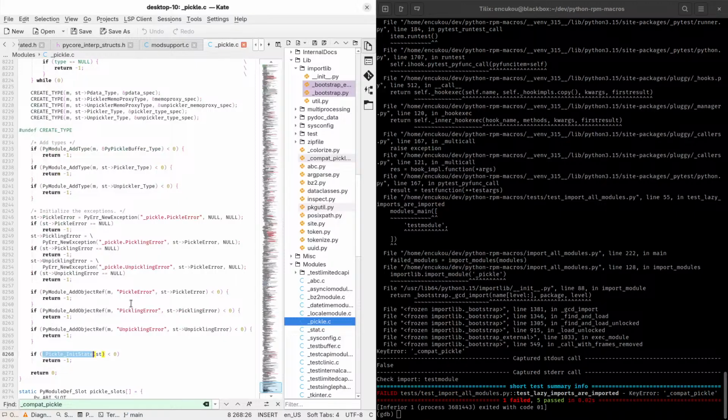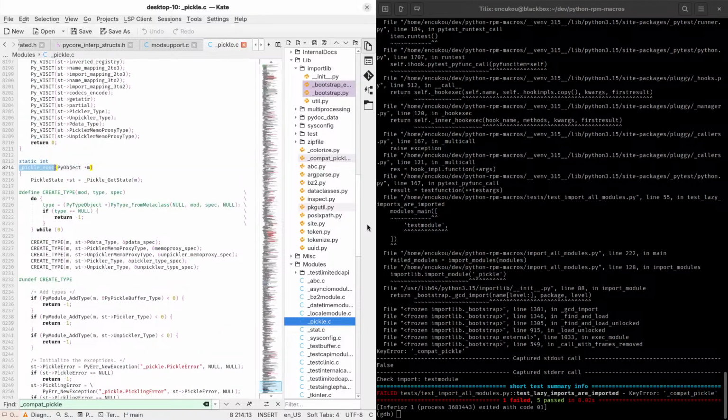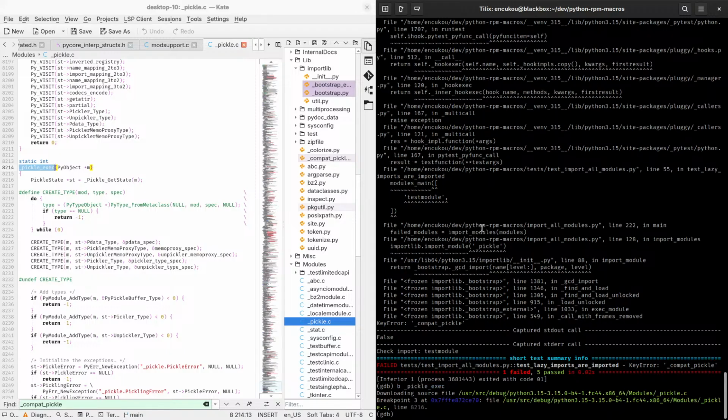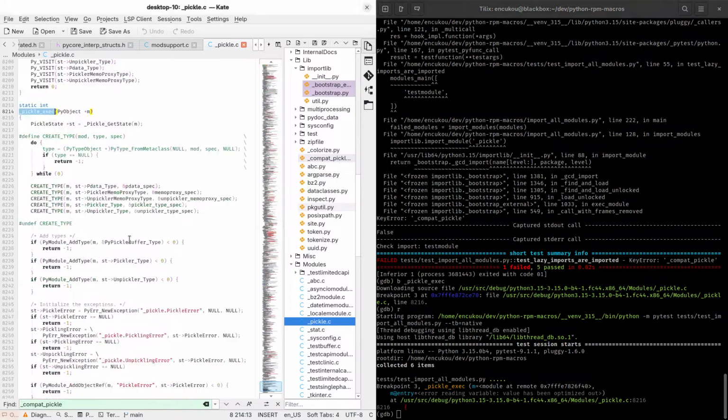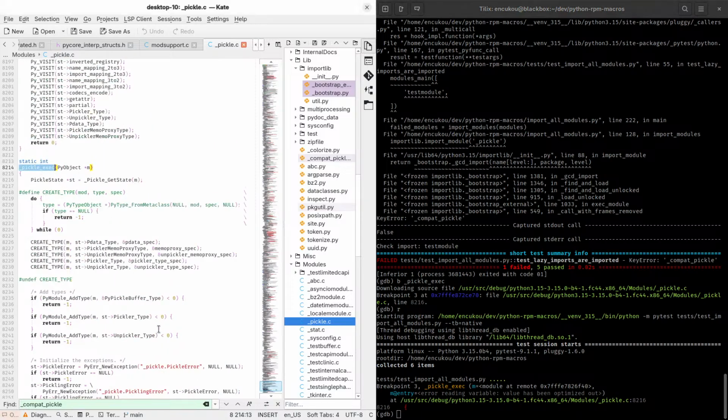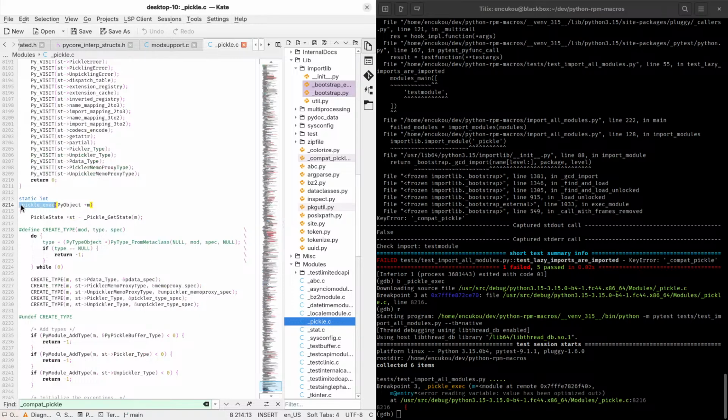Well, I guess this was compiled with optimizations, wasn't it? Our Python most definitely will do it. Okay, so pickle.c. So pickle exec needs to be an actual function that's given to the interpreter.